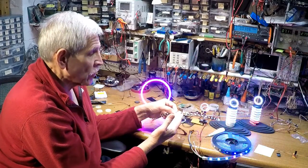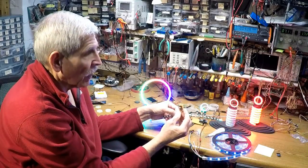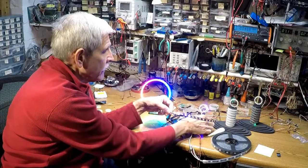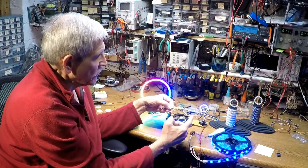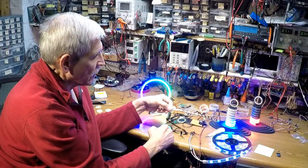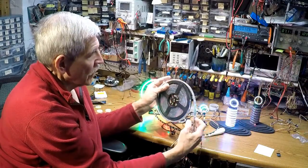You can connect these strips up to a controller - as a matter of fact, you have to connect them up to a controller, otherwise they won't work at all. That controller can be anything from a little ATtiny Arduino, a little eight pin chip, to an Arduino Uno or a smaller version - this is a Nano that's on the board back here. That controller can individually address each one of those LEDs. There happen to be 16 being used right here, and it can tell each one whether to be on or not, and if it is on, what color and what brightness level. Here we see 144 different LEDs being controlled by a little eight pin Arduino.